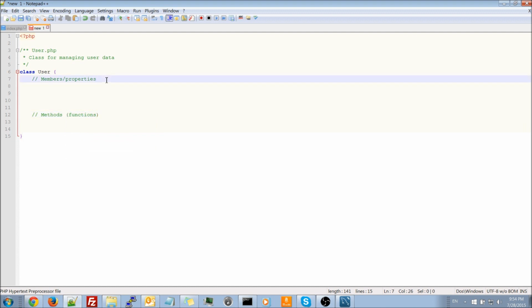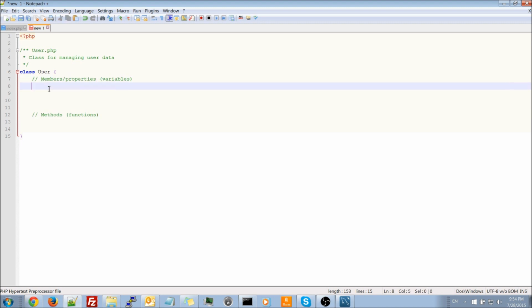This is also known as variables. So when you start talking about classes, people stop calling them variables and they start calling them members and properties because the class itself is a variable. And then they call them methods instead of functions. This is just terms. Members, properties, variables, this is all the same thing. Methods, functions, it's the same thing. It's just that these terms are used to refer to them when they're part of a class.